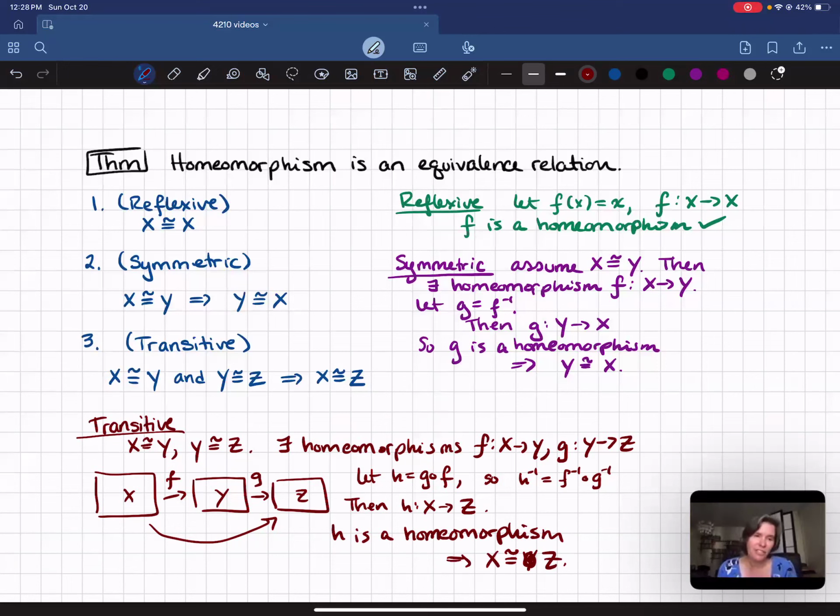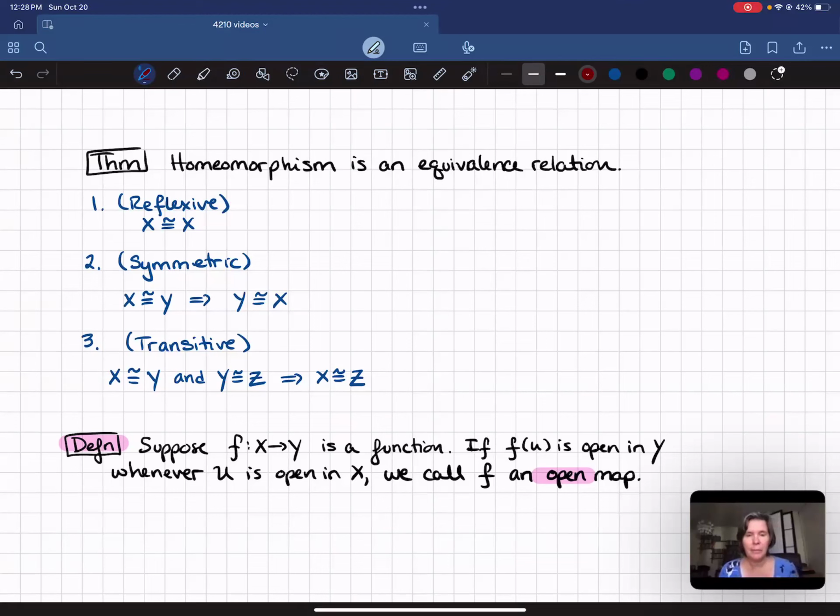So if you have a function from X to Y and another function from Y to Z that are both homeomorphisms, then their composition is a homeomorphism from X to Z, and so we get the transitive property. All right, so being homeomorphic is an equivalence relation. And so you can really think of it as saying that if X is homeomorphic to Y, then topologically it's like they're the same, okay? They're the same space, just maybe with a different label or a different way of representing it. But in all the ways that matter to us as topologists, they're going to end up being the same spaces.